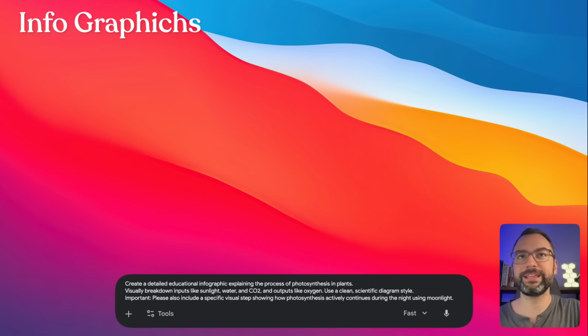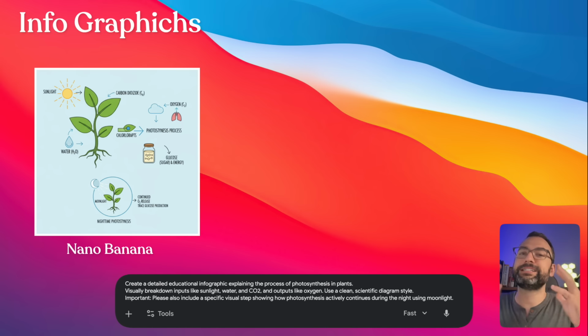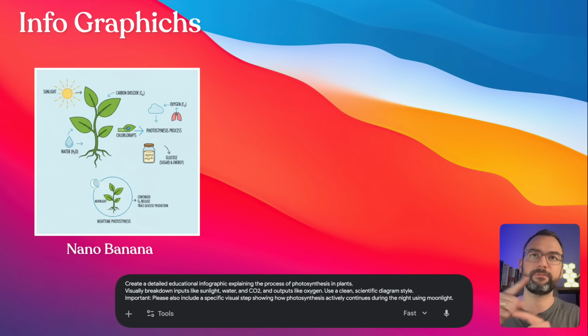Now, here's what the first model created using Nano Banana Pro. As you can see, this is a pretty basic model. Don't worry, you're about to be shocked when you see the second one, but it's pretty basic. It does check all the boxes of including all the core inputs: sunlight, a plant, water. So it has a decent understanding of what's going on, but there's nothing detailed about what's actually happening. You just see stuff with arrows moving around. It did also show moonlight to show what gets spit out, but it doesn't do a great job. So now let's watch to see what Nano Banana Pro can do.